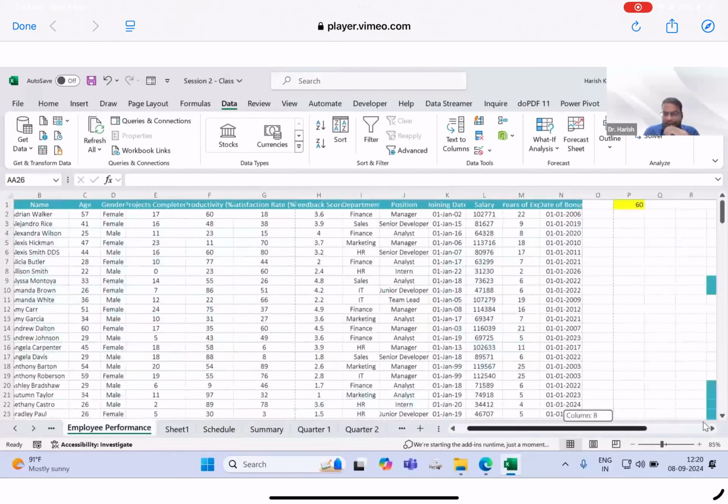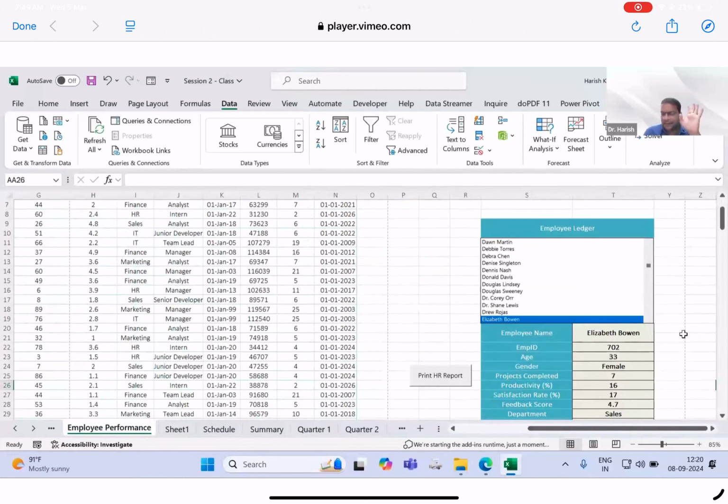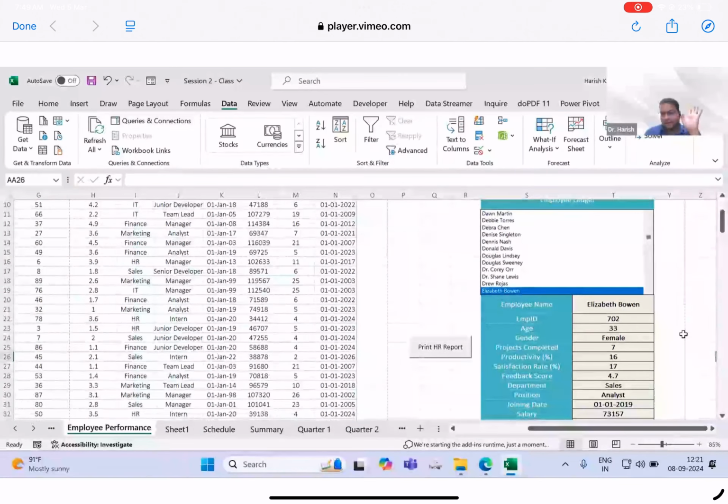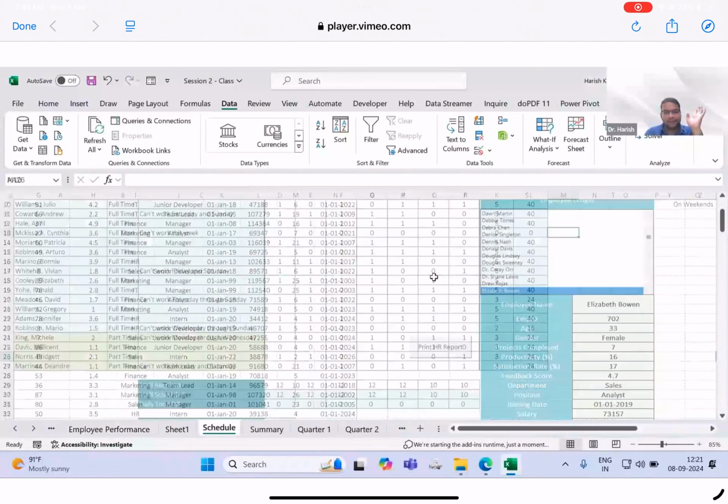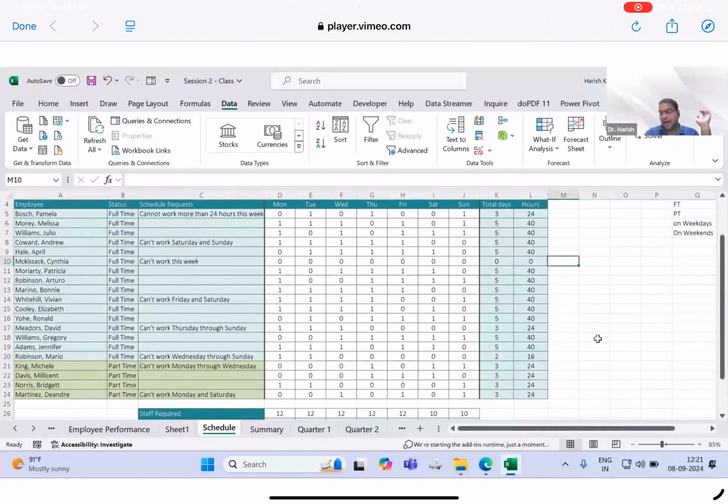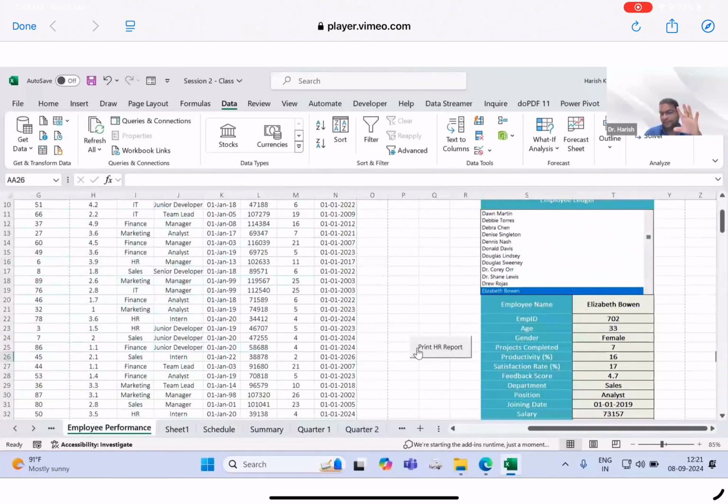First is the employee ledger. You are going to submit in the same sheet, right? I will open the portal where you can upload your Excel file where you are working or practicing. The employee ledger you are going to submit, and the second one you are going to submit with the solver report. That's it. And make sure of one thing: whenever you submit, if you are using the macro as well in the submission, make sure you are saving your file in XLSM format.